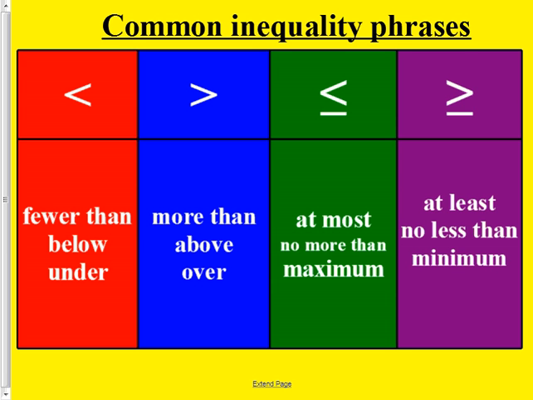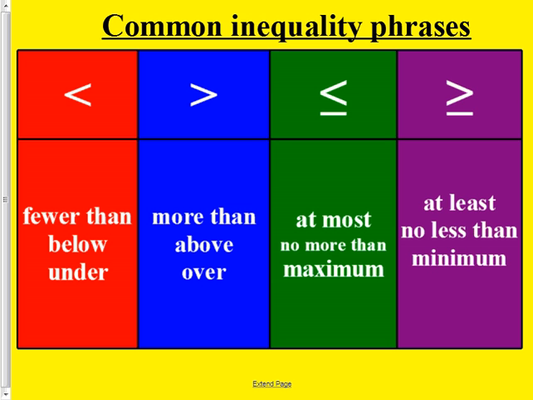Less than or equal to. These get a little bit harder. At most, no more than, or the maximum. Greater than or equal to: at least, no less than, minimum. Those are ones people start to get mixed up because when it says at least, that sounds like low, lower. But remember, that's just telling us what the lowest amount can be. So if I want something to be at least 20, for example, that means it has to be 20 or more.